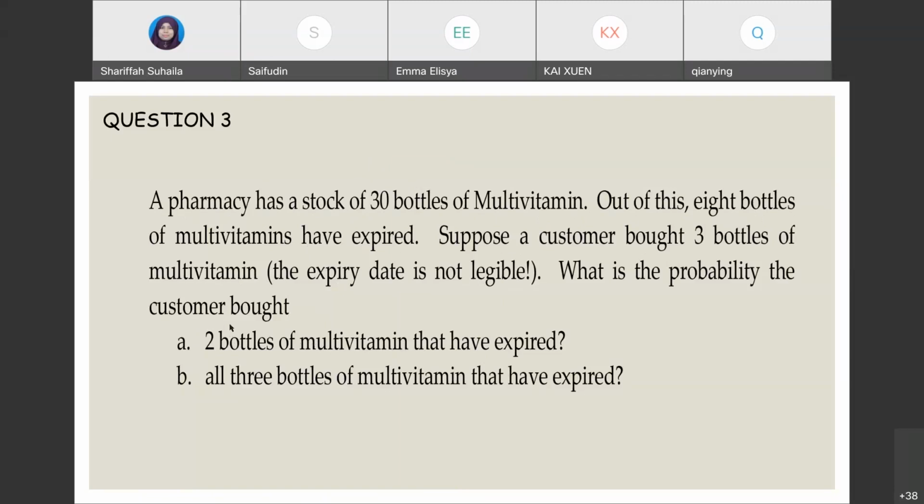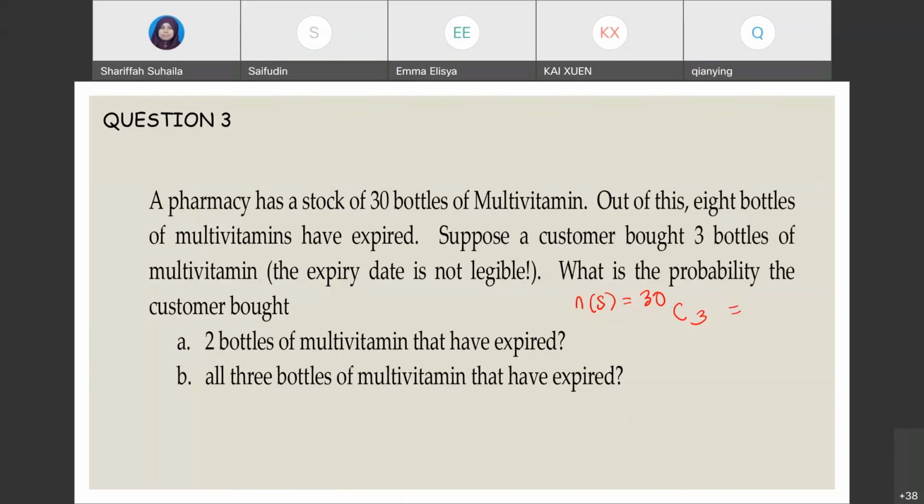So again, a question is for combination. Okay. So kita nak pilih apa? 3 botol, okay, daripada 30. Okay, soalannya finding a probability. Okay, so first you can write down your number of sample space. Okay, kita ada 30 bottles. Okay, so kita nak pilih 3, ya. So you have 30 choose 3. Okay, 30 choose 3 berapa tu? 30 choose 3.